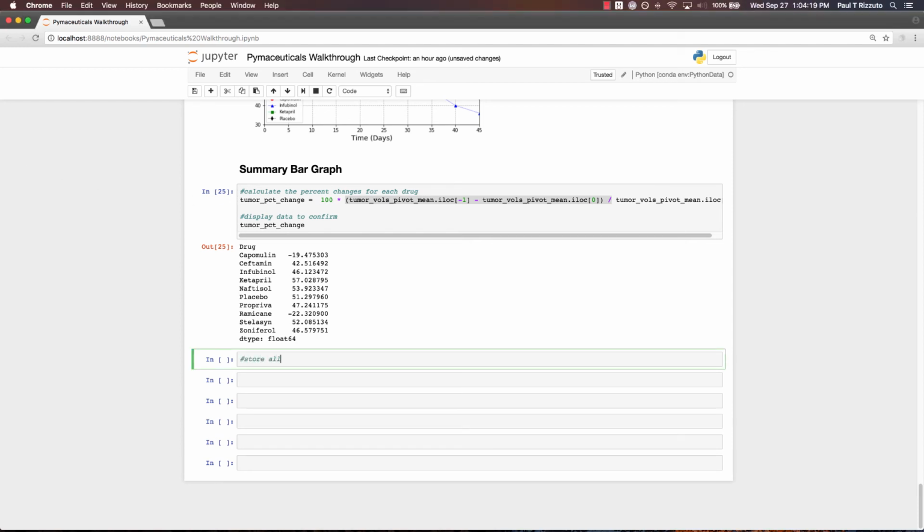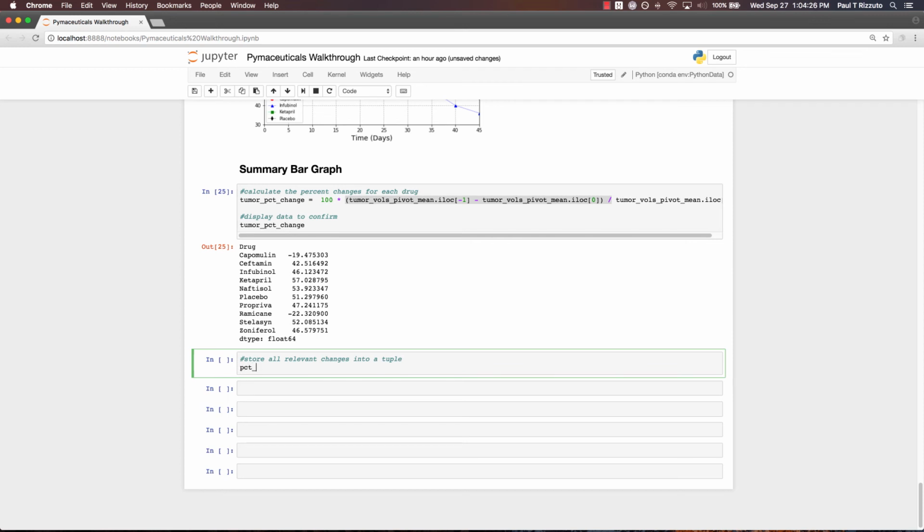Now we have the percentage changes that we're looking for, but we really only need to plot 4 of them. So let's strip those out and create a tuple with them.